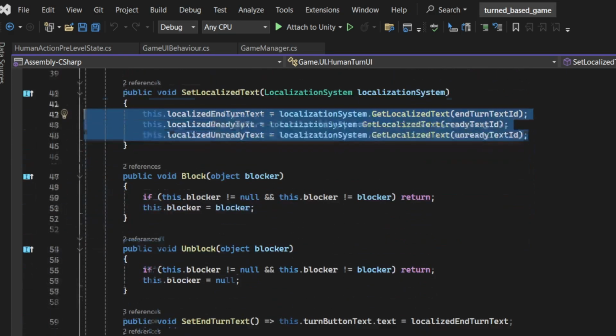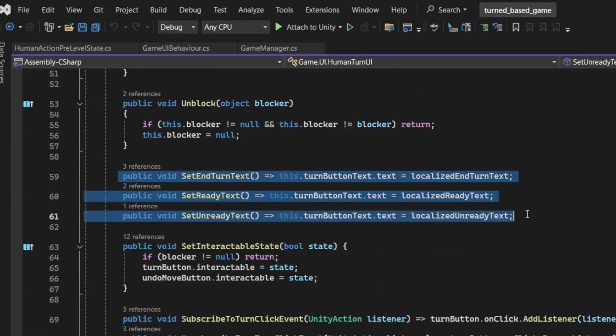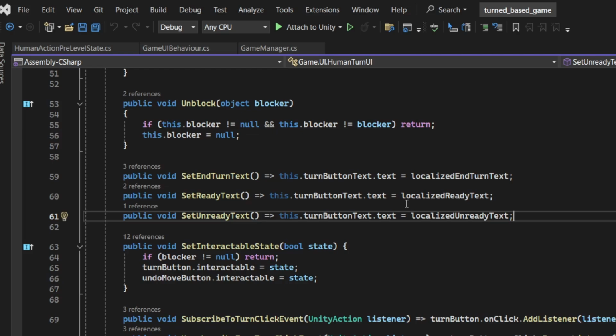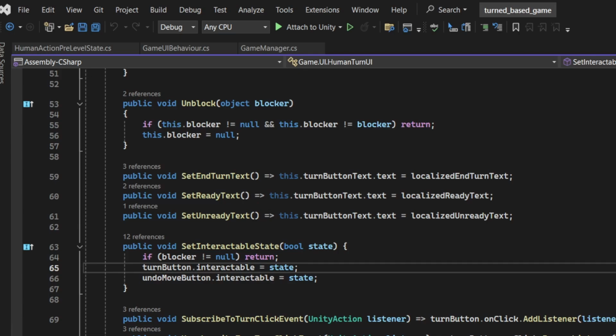And then the state is going to tell the UI, hey, now I want you to set the text again for this field, because the UI doesn't know which text it is using, in this case the turn button text. It's the state who knows it. Since we do it in order, first one thing, then the UI, and then this, we are sure that this localized text is already updated. And this is how I handle the localization.